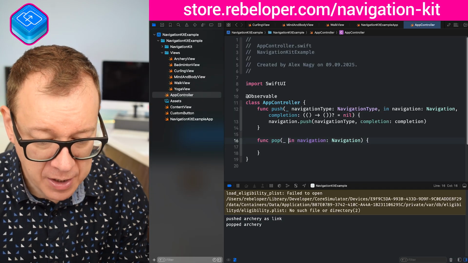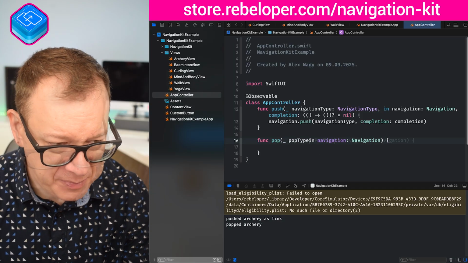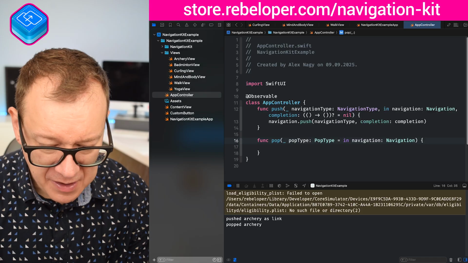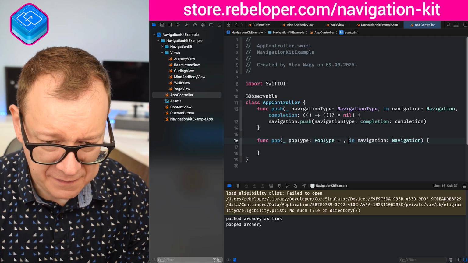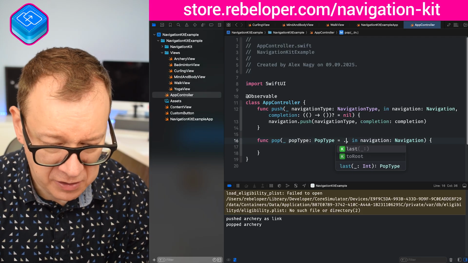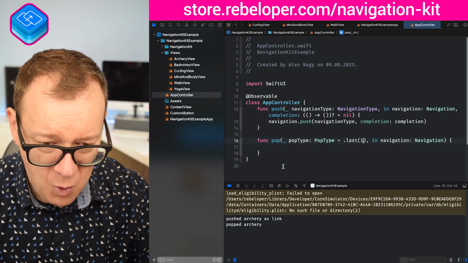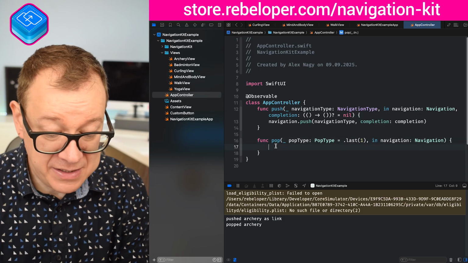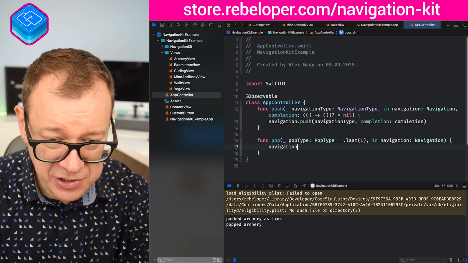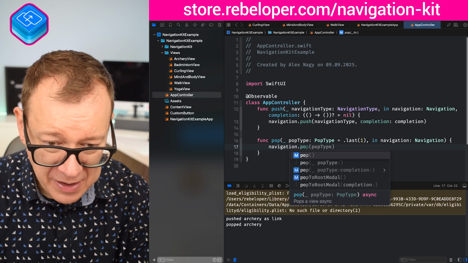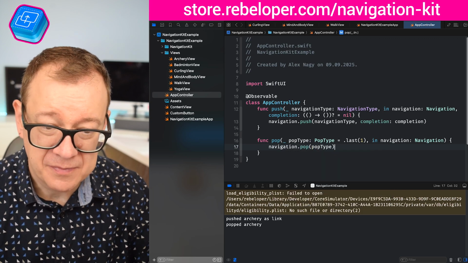So underscore pop type equals, let's have that come over here so we have auto completion. So dot last one. Okay, and then it's just as simple as going navigation dot pop and then pop type. Simple as that.